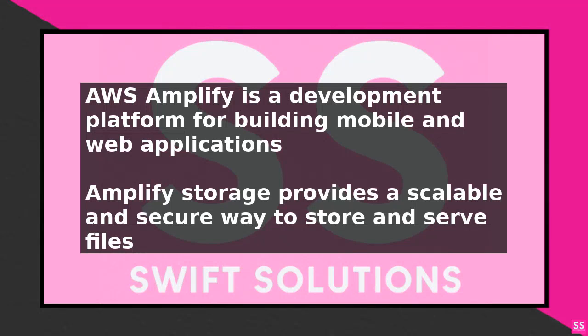To get started with AWS Amplify storage, it is essential to understand the basics of AWS Amplify and its storage capabilities. AWS Amplify is a development platform that helps you build, deploy, and manage scalable mobile and web applications. Amplify Storage provides a scalable and secure way to store and serve files, such as images, videos, and documents.